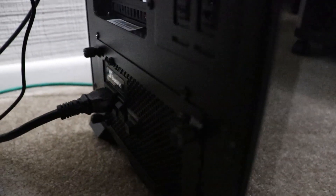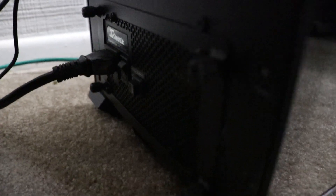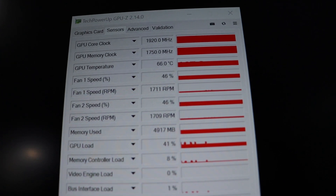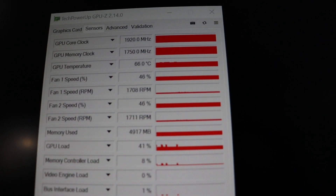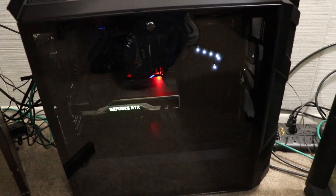You need at least a 650 watt power supply for that card, and of course going larger is fine too. It has hybrid mode, and regardless if I have hybrid mode on or off, that UPS over here still kicks on — it's still drawing a lot of power. Looking at these numbers: GPU temperature reads 66, and it goes from 66 to 75 degrees when I'm playing this game in 4K at 60 frames a second. When the card is just sitting idle, it's around 33 to 34 degrees. This little tool called TechPowerUp GPU-Z is pretty awesome — gives you a good idea of what's going on with the graphics card.